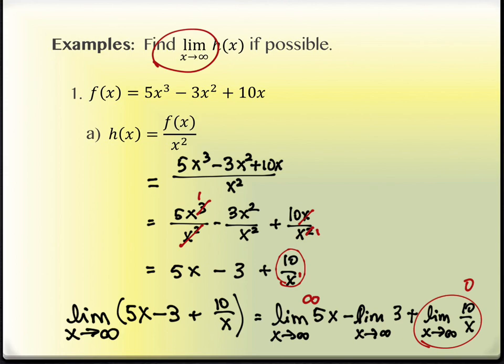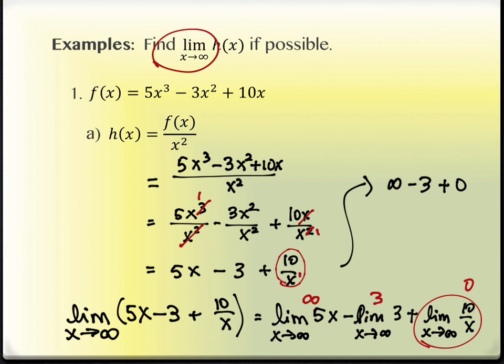What would happen, because we'll see some of these happen later too, with this piece in the middle? What happens as x goes to infinity for the limit of 3? It doesn't go up. It doesn't change, right? 3 is a constant horizontal line. It never changes. No matter what number x is, there's no x to plug it into. It's going to give me back a value of 3. So this piece here is 3. So in some sense, what we've actually got here is infinity minus 3 plus 0.